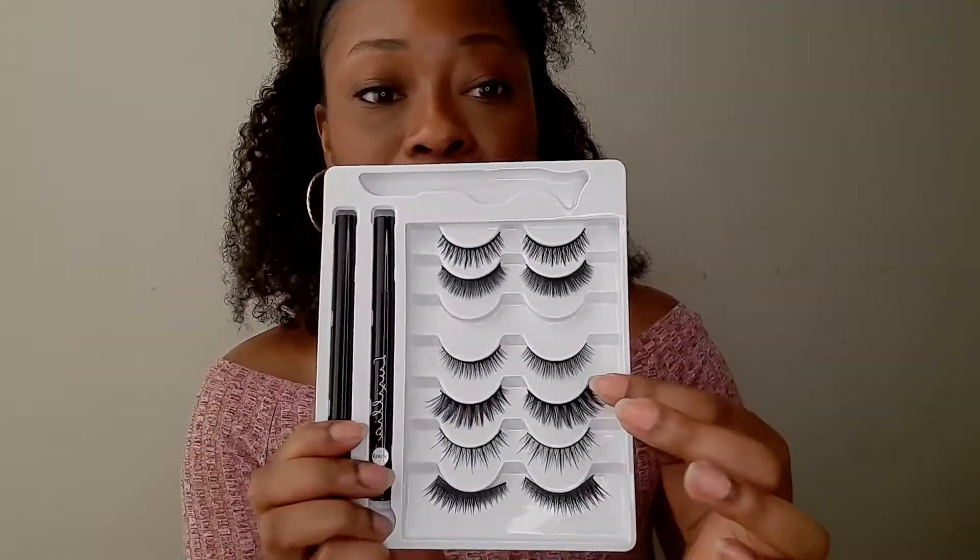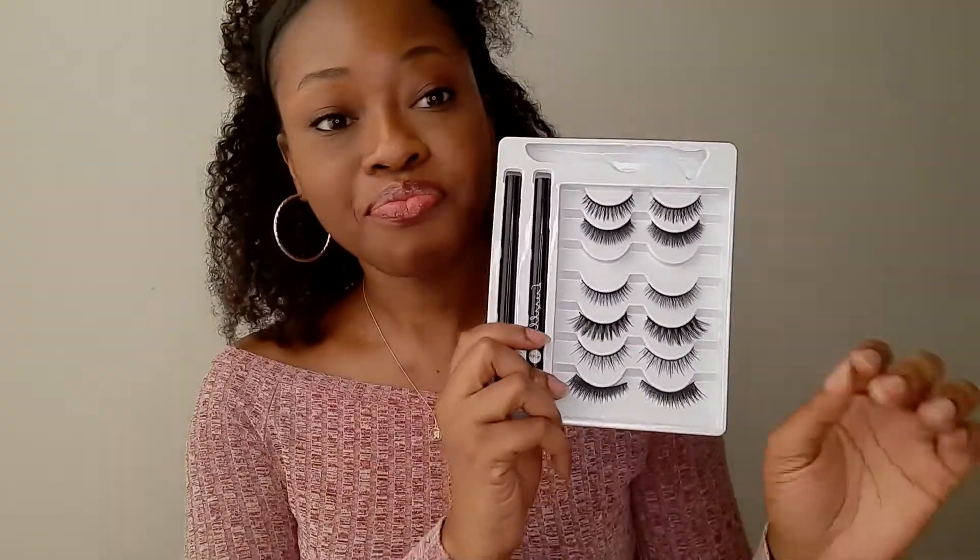This is a struggle for me, but keep in mind I don't wear lashes often and the last time was like seven years ago. But this is what they're looking like — I'll give you a close-up. This side, and then the other side. Let me close my eyes — I don't know if I did it right so don't judge me! Overall I really like them. They're not too dramatic, but they do have more dramatic choices too.